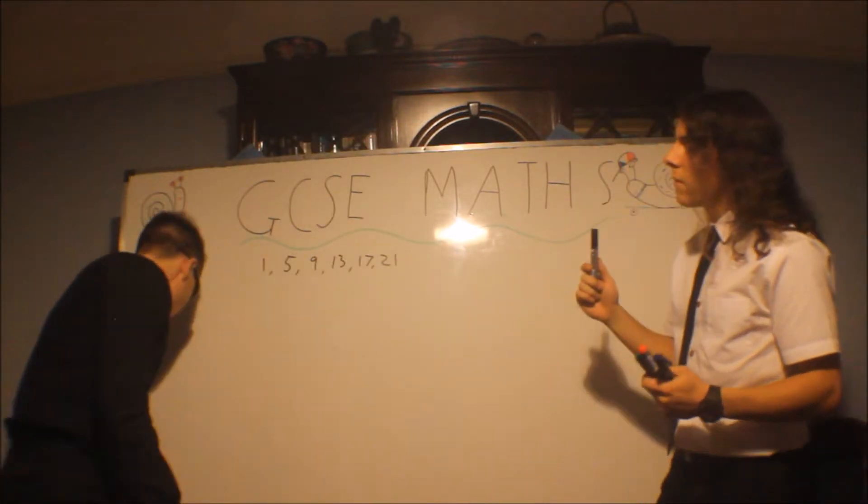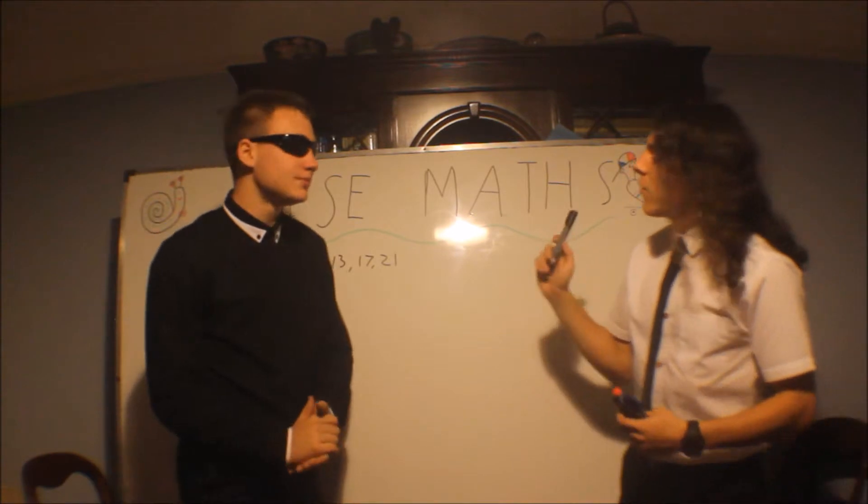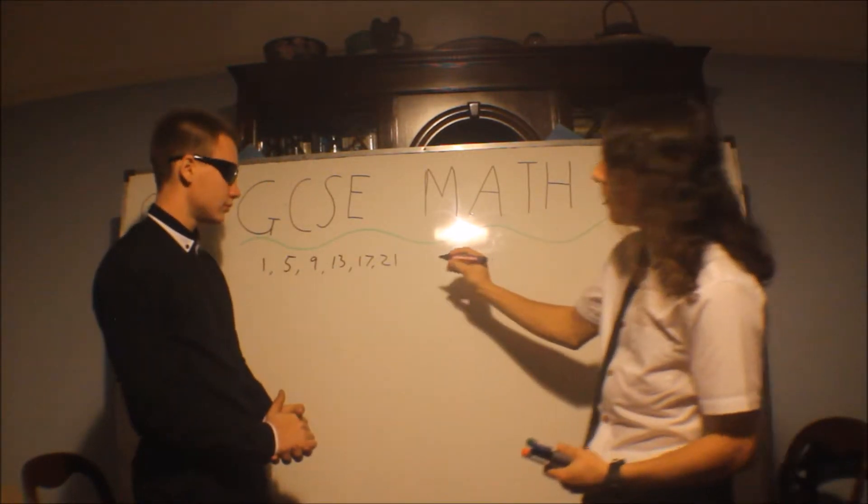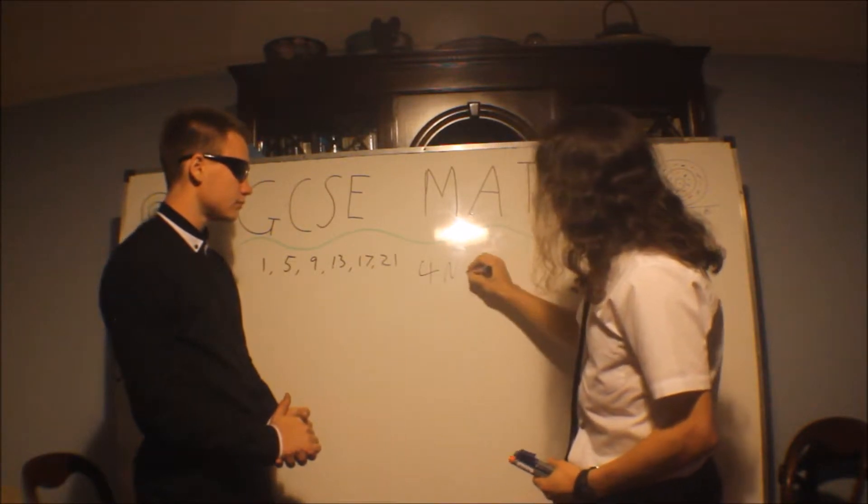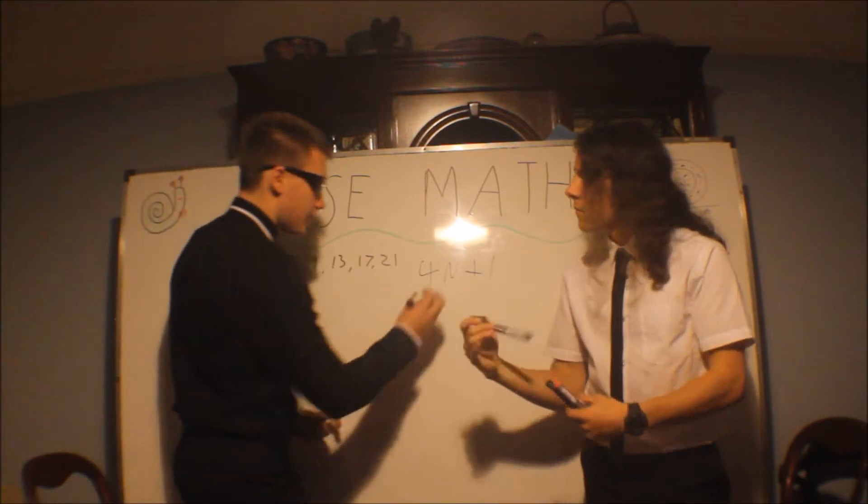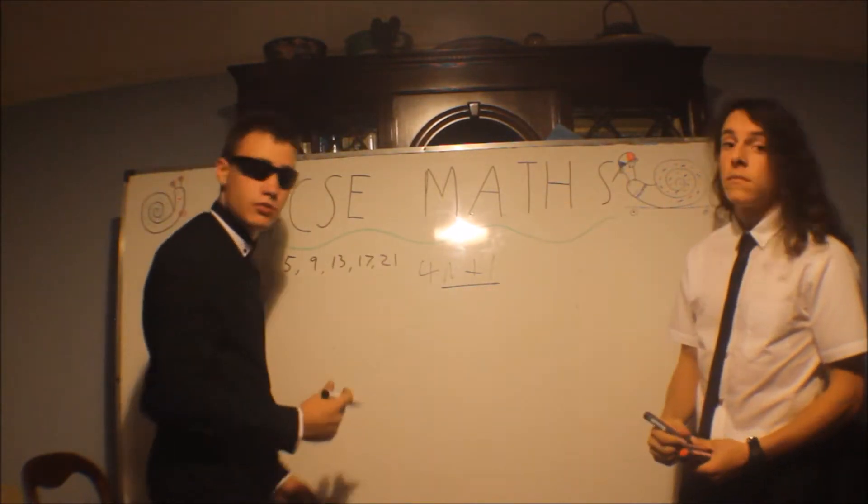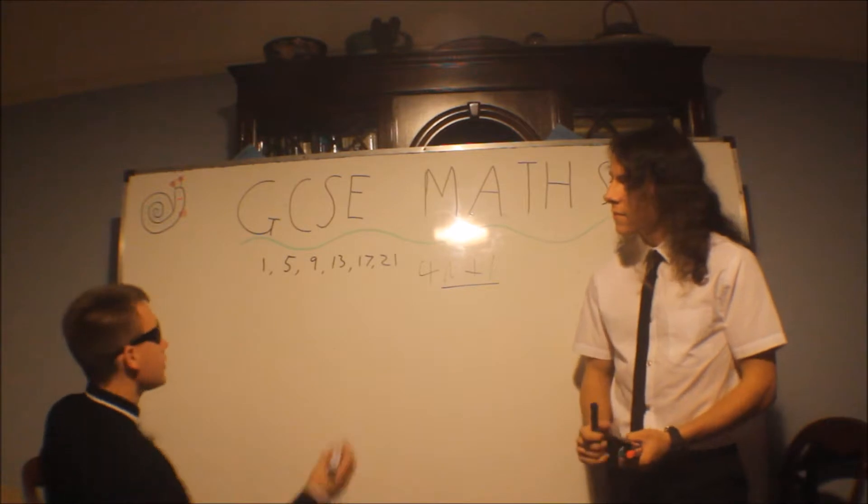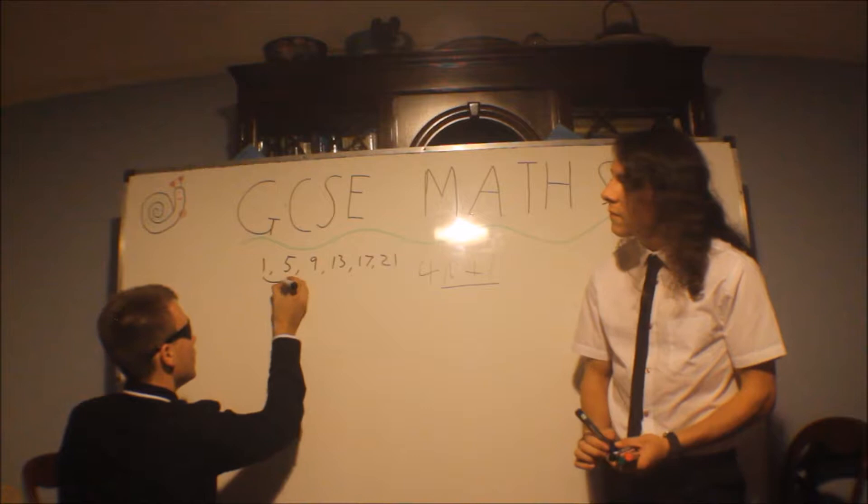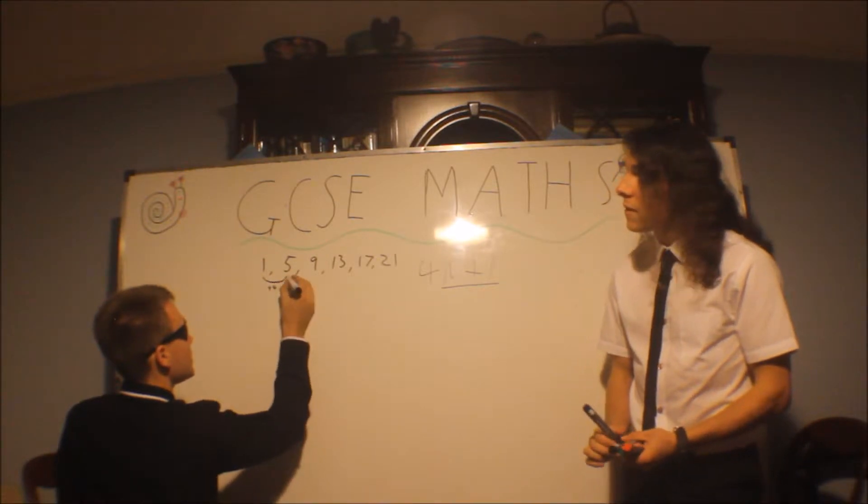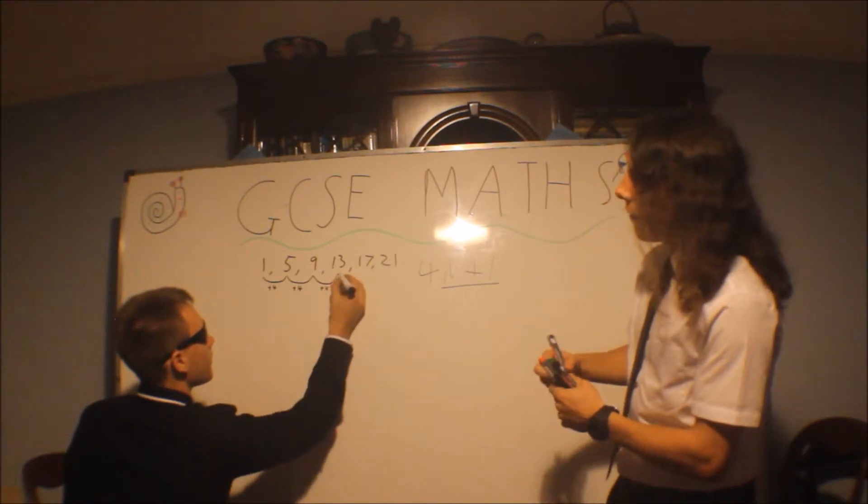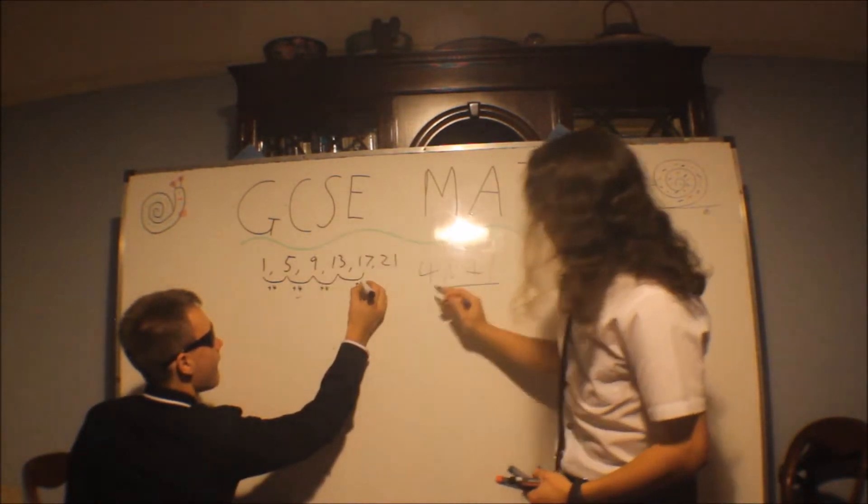Okay, so I'm just going to say what the difference is. So what we call this is 4n plus 1. But why? Well, we say that this will define these arithmetic sequences and the reason is, firstly, look at the difference between every number. In an arithmetic sequence, the difference between every number is the same. In this case, it's adding on 4 every time. And this is the number we put in front of our n. This is 4, and this becomes 4.